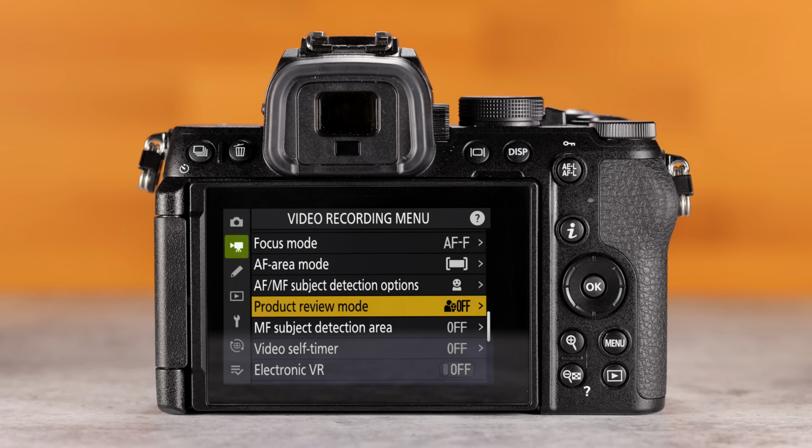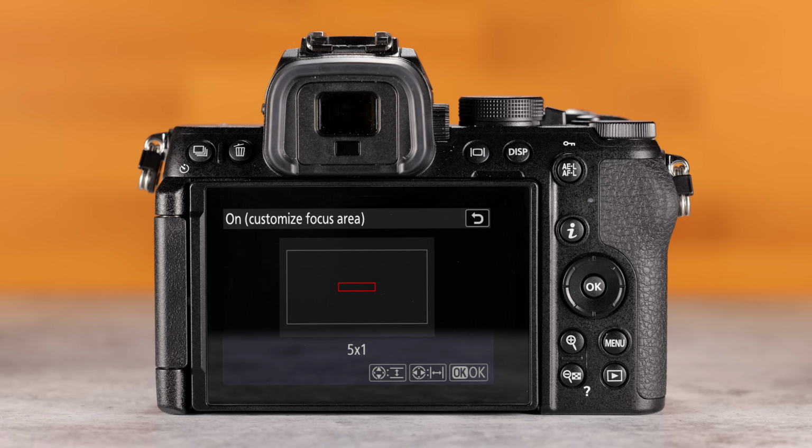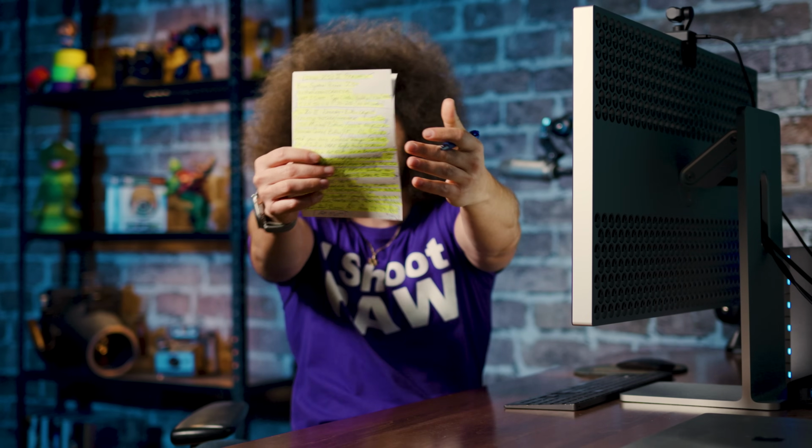For those people who like to do product reviews, you do have a product review mode, which is very similar to the showcase mode that Sony offers, where you hold something in front of the camera like this, and it focuses on it, and then you move it, and it should focus back on me. That's how product showcase modes work.